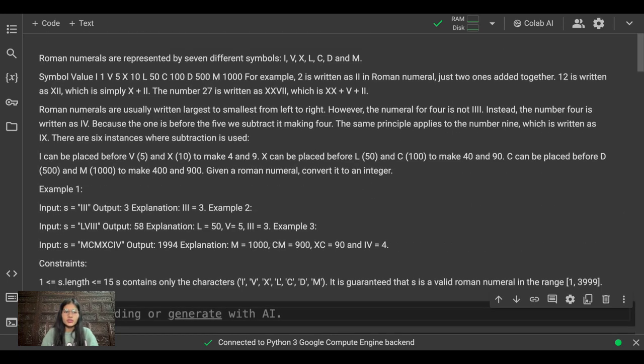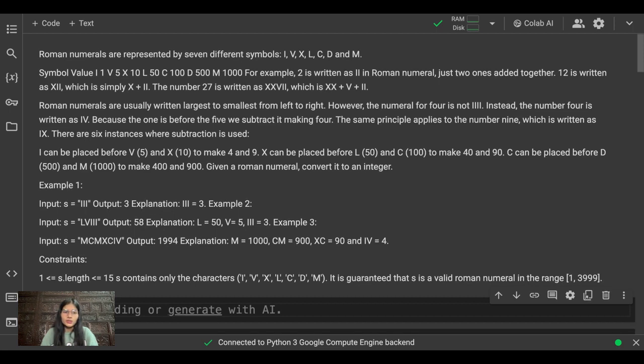Now, the description of this problem was quite large, but when I write the complete program, it is very, very short. What do I have to write? I just have to take my input as a Roman numeral and get my result as an integer. That's all I have to do.